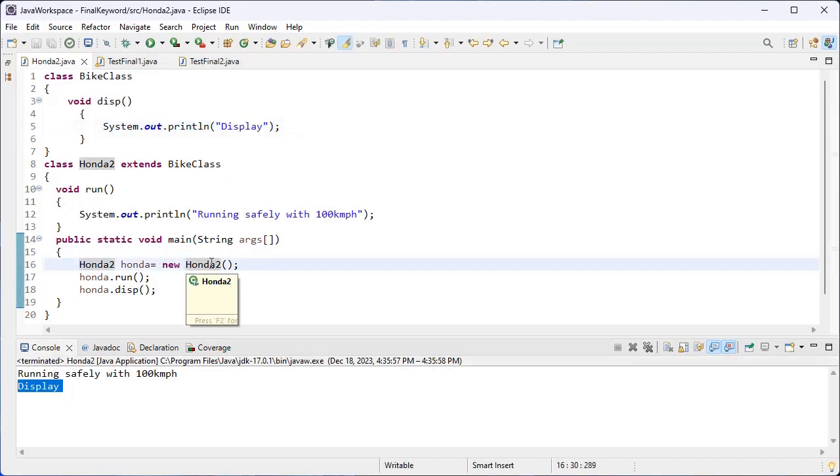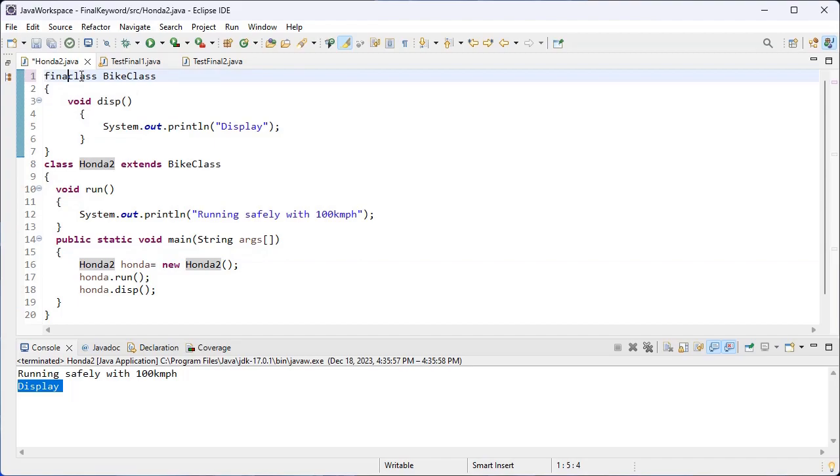Now, what will happen if I use the final keyword with the class? If I use final here, we get a compile time error: the type Honda 2 cannot subclass the final class bike class.